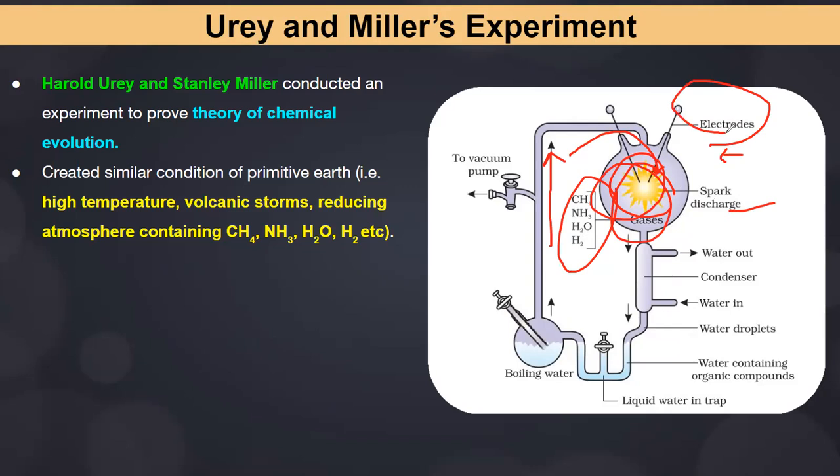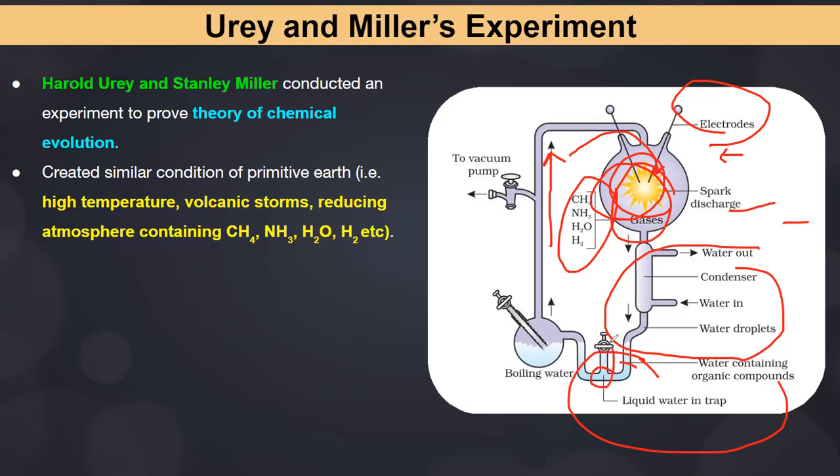The mixture was exposed to continuous electrical discharge for several days. This was done, and these gases were allowed to interact. After these gases were allowed to interact, they were passed through this cooling condenser, and the liquefied mixture was collected, as you can see over here, at the bottom of the apparatus.